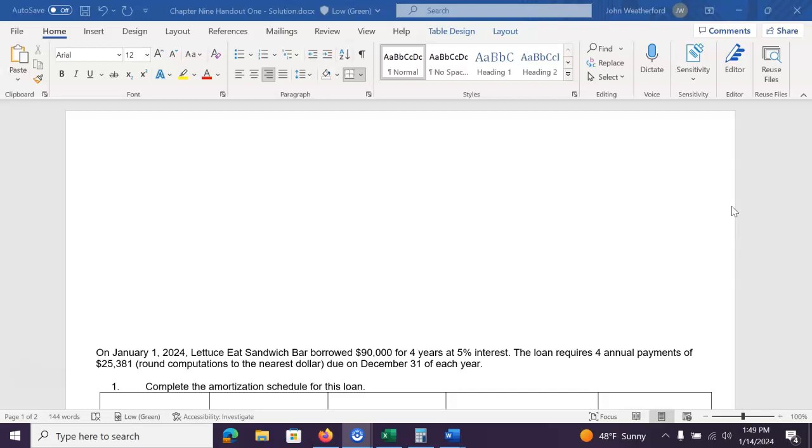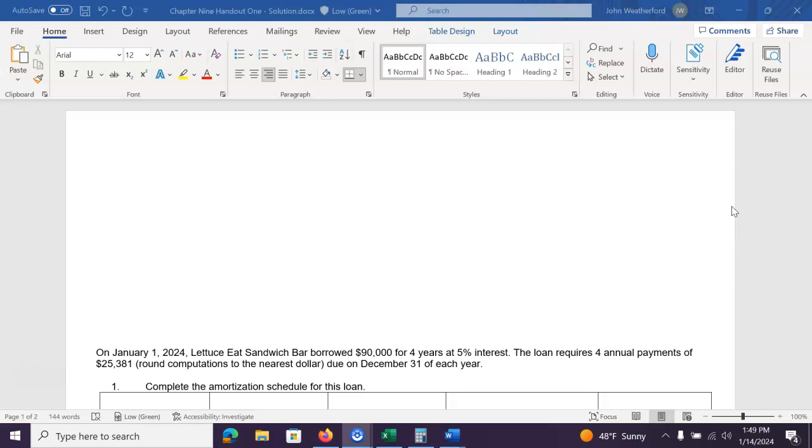But the principal part of a note that we expect to pay back in years 2 and beyond would be considered a long-term liability. So with a note payable that covers, say, a 5-year period, we have to split that between current liabilities and long-term liabilities. The portion we expect to pay back within 1 year is a current liability. The principal portion we expect to pay back in years, let's say 2 through 5, would be a long-term liability. I hope that makes sense. I think it probably does.